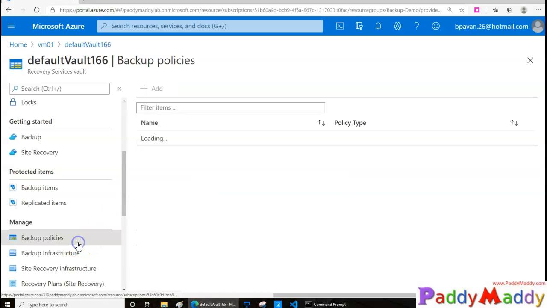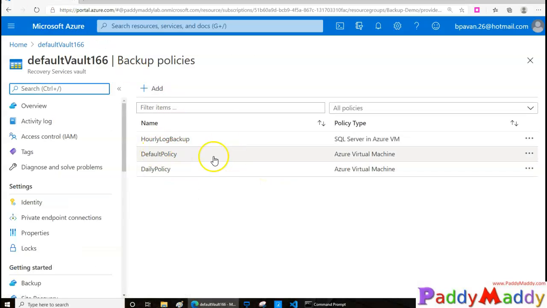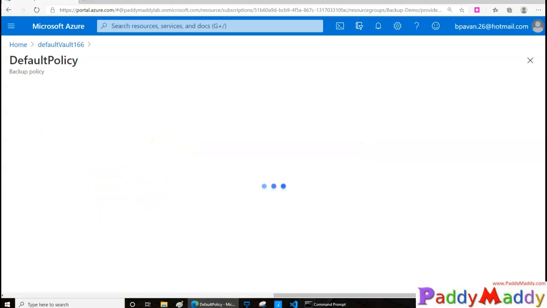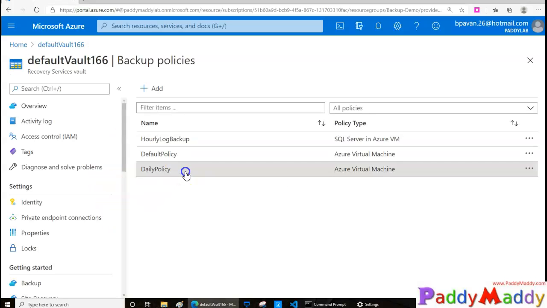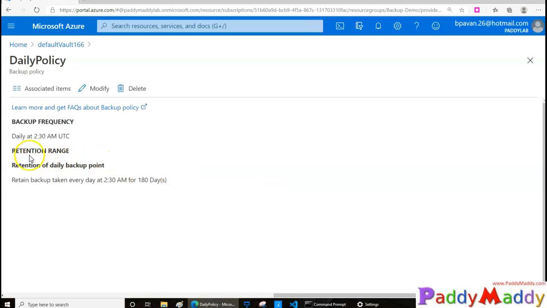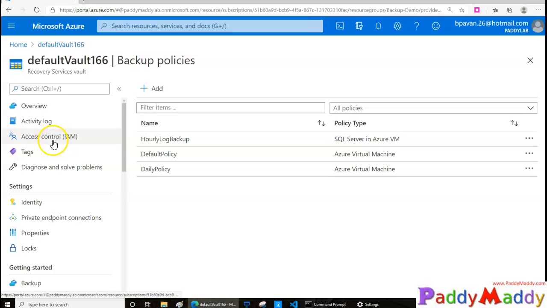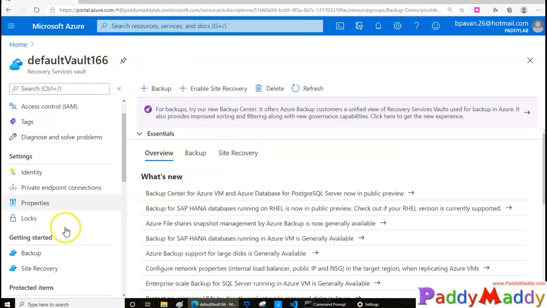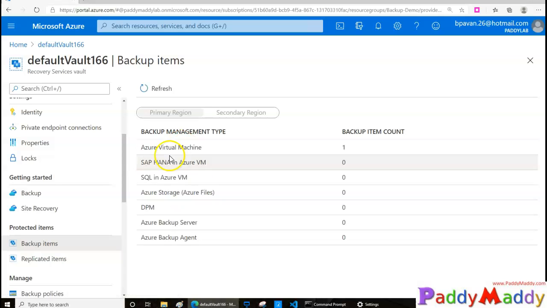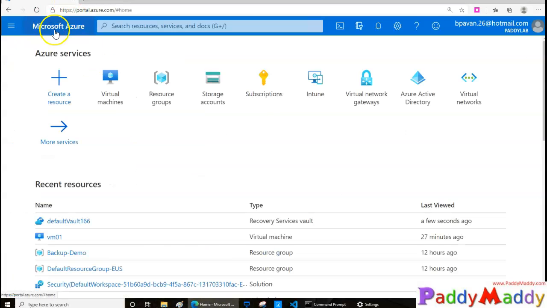But if you go back to the policies, whatever was applied on that virtual machine was actually inherited from this recovery services vault. So a default policy was applied. That's why the backup was taken, and it was keeping it for us for 30 days. That's the story in the backend. You see here, it is retaining the backup point for 180 days. All this is happening because of the backup policy assigned from the recovery services vault. And if you want to edit, you can make all those changes. So this is just an overview. We did talk about this in a dedicated lecture, but you can check out here what's happening.